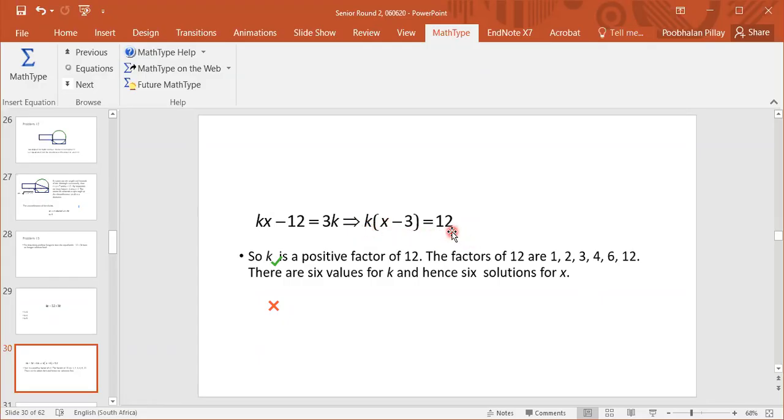Once you get to that argument, remember that this is an equation involving integers. So you've got an integer times an integer equals 12, and that becomes factorization, right? Because you're factorizing 12 into a product of integers. So the final thing is k is going to be a positive factor of 12. It says right in the beginning that k is positive. So you write down all the positive factors of 12, that's no problem. They want to know how many there are. So it's asking how many positive factors 12 has, and you can see there are 6 such solutions.